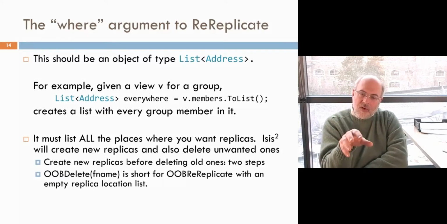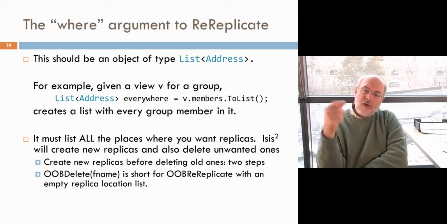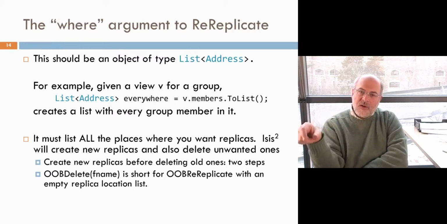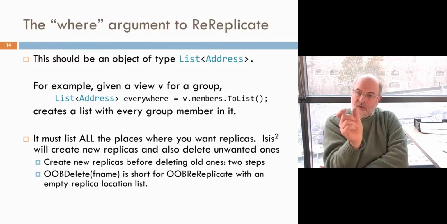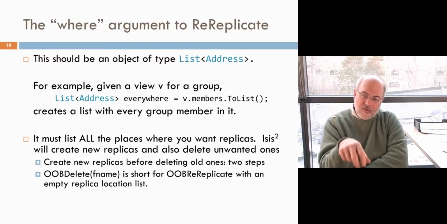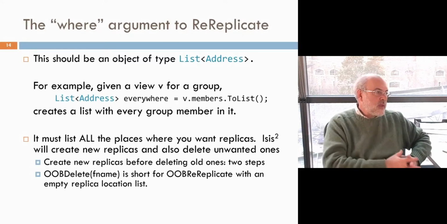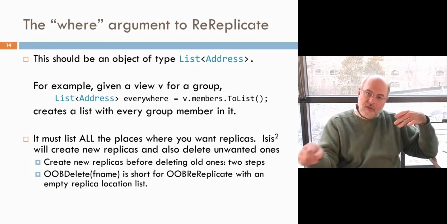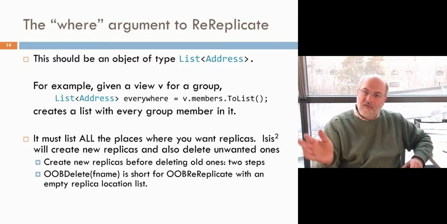So what goes in there would be the locations, and if you know the machines by IP address, you can go into the ISIS addresses in the view, and you can see which of these processes is at the correct IP address, because an address has a home field in it, and the home is an IPv4 internet address. So what an ISIS address contains is the host address, and then a process ID and some port information, which you wouldn't be interested in for this purpose. So the where argument is actually a list of addresses, which you could form by looking to see where you're trying to put the file and seeing who the representatives are at those locations.